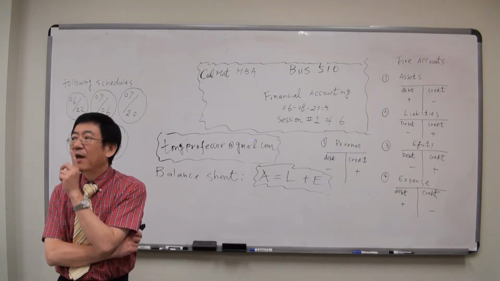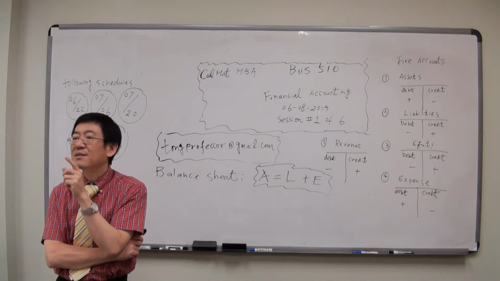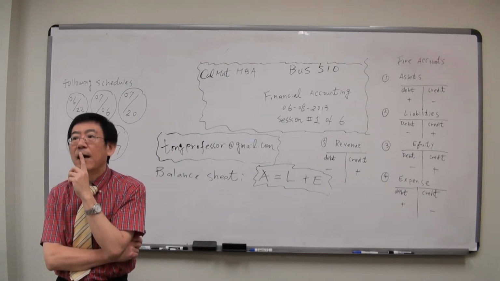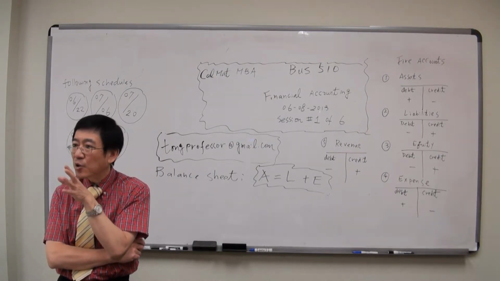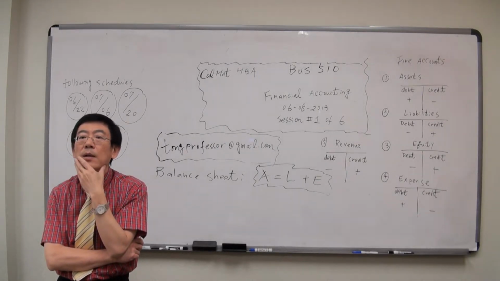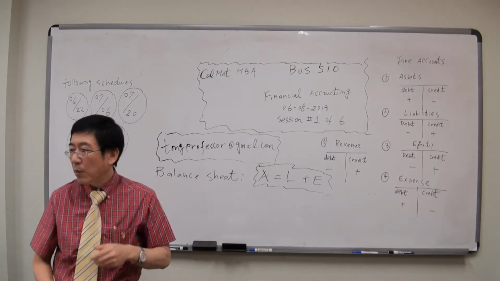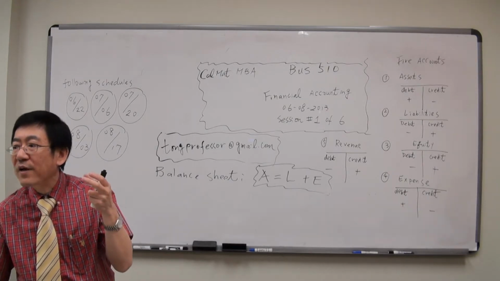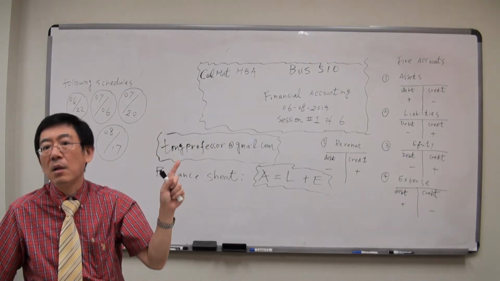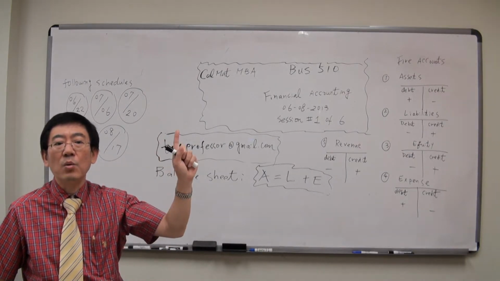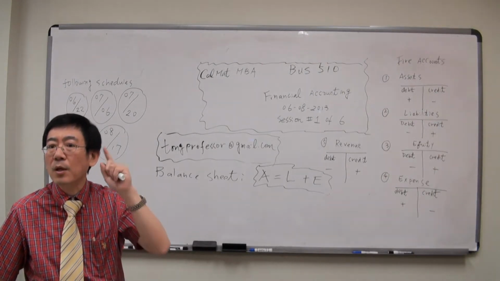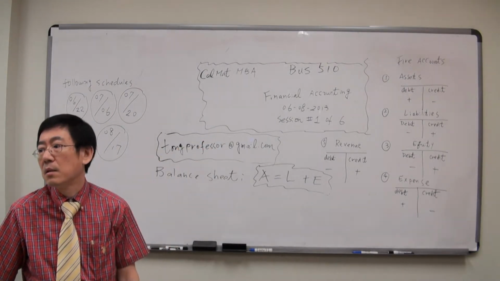But I need to remind you. Okay. A equal to L plus E is as easy as it could be. But the difficult point, I know for the student, especially for the new student of financial accounting, I know from my past experience, more difficult is how to classify. When one item comes out, how can you tell this one is under assets, liability, equity, revenue, or expenses? Okay, that is the tough point. If you put it in the wrong category, you have everything go wrong.